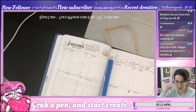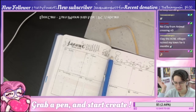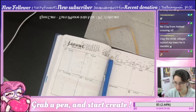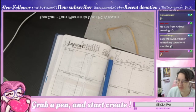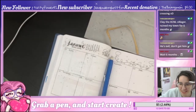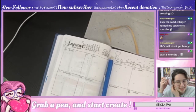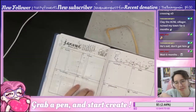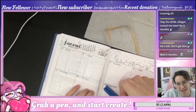I'm sorry to anyone who likes him, but I never heard of him before. Or her. It's particular. I don't think it's my favorite design. But it's okay if anyone loves him. Ruined my town for 6 months. What did he do? He's evil, don't get him. Wait, 6 months? What did he do for 6 months? Oh, is it the reason why you don't like clay from Black and White that much?